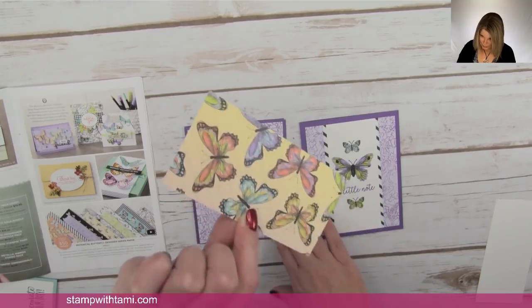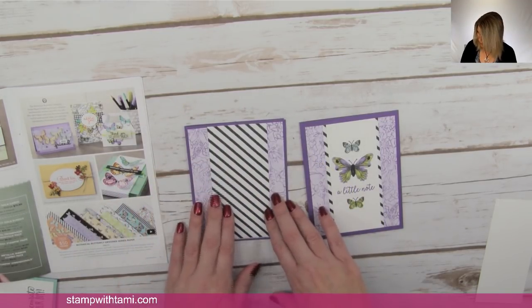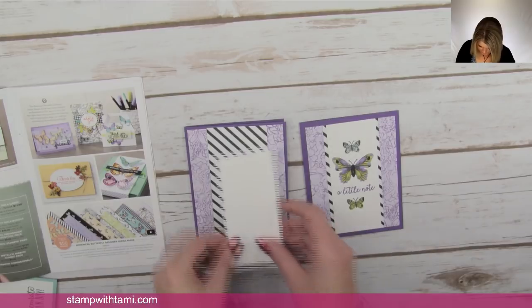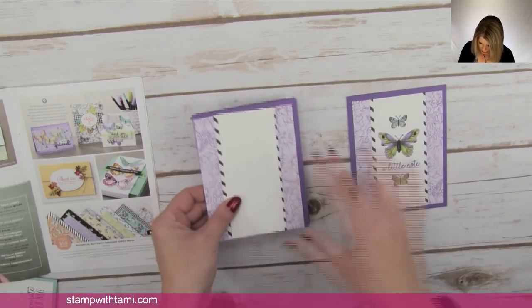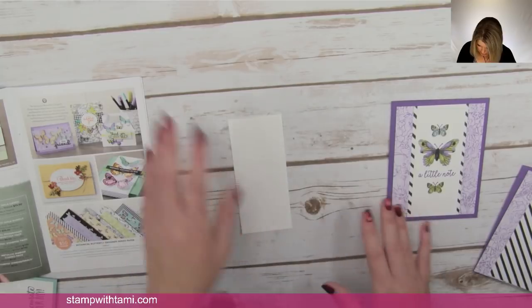Now, I use the flip side of this to get that stripe design. So again, more botanical butterflies on that one. And then we've got a little bit of Whisper White. So you can cut this down a quarter of an inch if you want Julie's dimensions, because I did cut mine a little bit bigger than she did, and my dimensions are what's on that PDF.